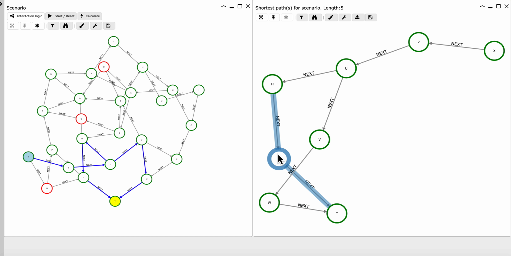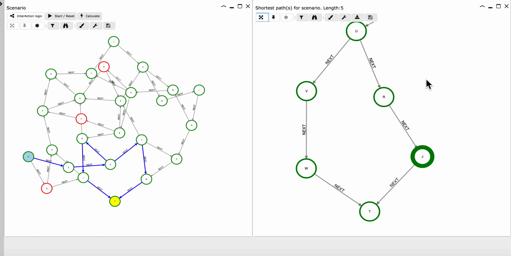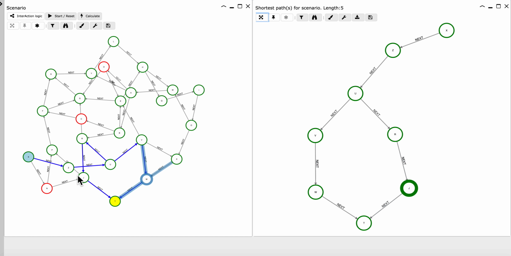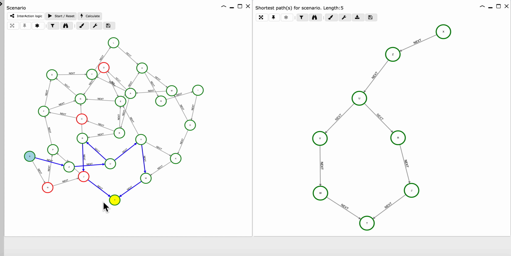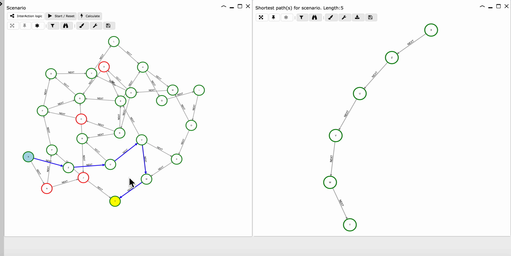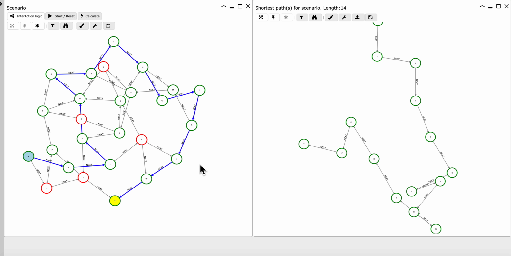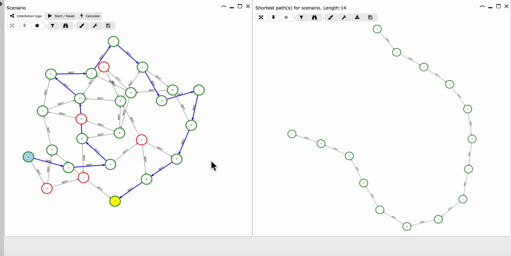Apparently, I have two shortest paths, and this means that if I would deactivate one of those nodes, for instance, node J, then only one path would remain. And I can even make it a little bit more complex. If I deactivate this node, then you get another shortest path of length 14, which is displayed in the graph as well.